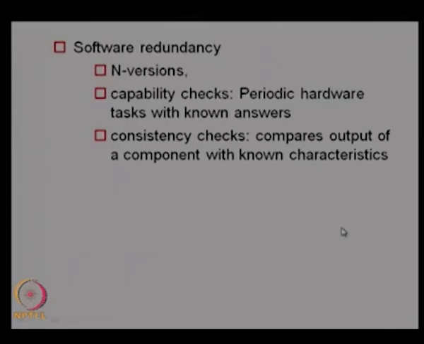And apart from the hardware redundancy, we have the software redundancy also. In software redundancy, there are different ways of implementing it. One way is to have different versions of a software. So if you have developed different versions by a different set of people, the errors in one of the versions will not be there in the other version. So we can actually switch over from one version to the other version and ensure the smooth functioning of the software. So you can have two operating systems in your computer.